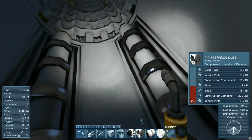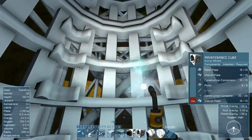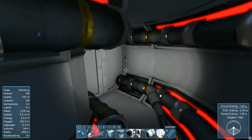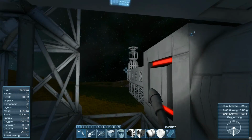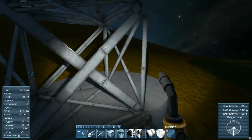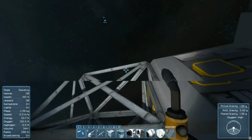I hope you enjoyed. And next episode, I will have hopefully some iron. And we can finish putting this excavator down so we can grind up this mountain here. And we should be good. I don't plan on building anything on Earth here. The goal here is to get just an excavator and start eating up this hill. Mine up a whole bunch of stuff. Convert it. And build a ship to go into space.